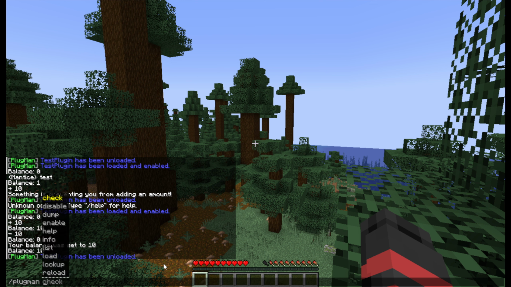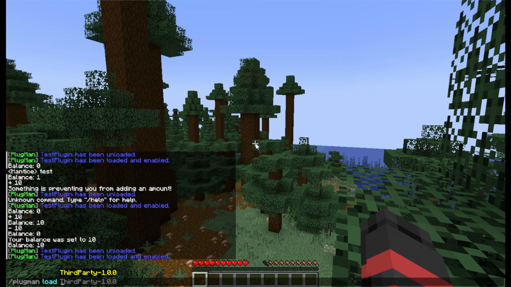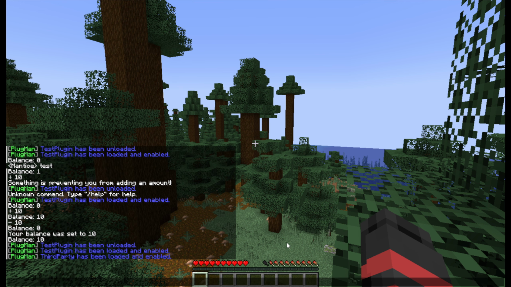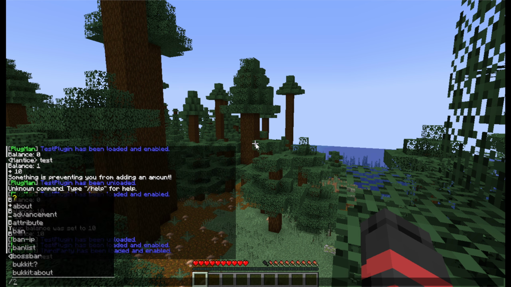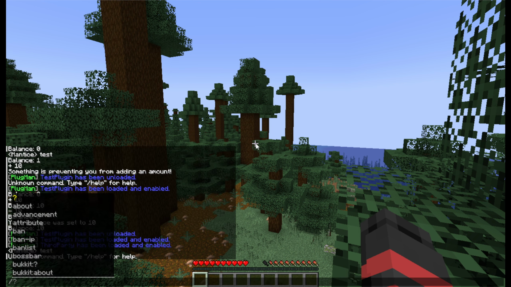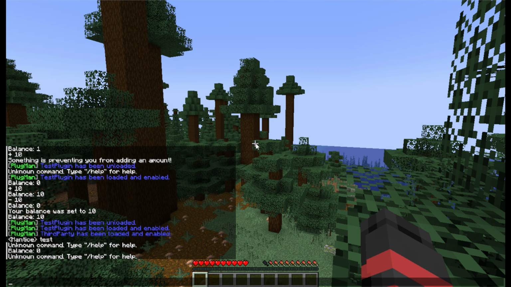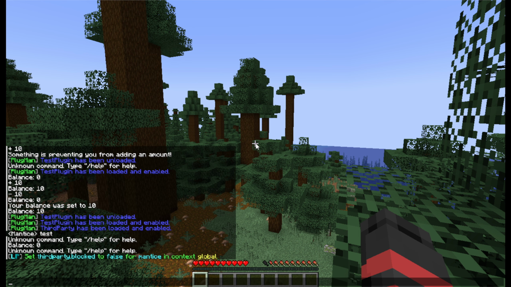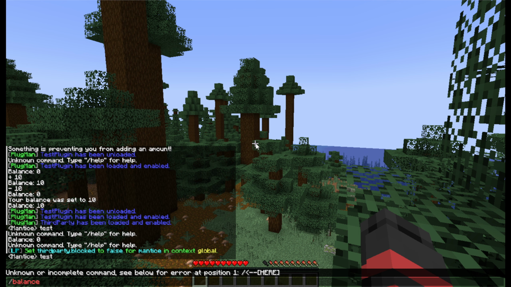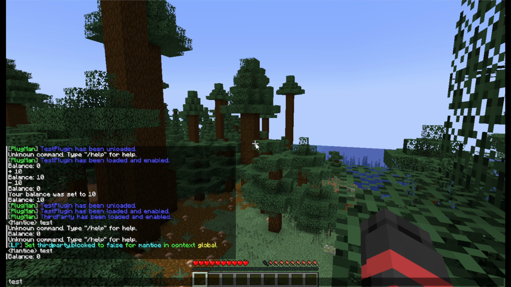And you would want to do the same thing. You want to make sure test is loaded before third party here. So now we say test balance, or sorry, currency. We have 0. You know why? Because we're opt and we have the permission. Permission set third party dot block. We're gonna set it to false. Test. And now we have no.